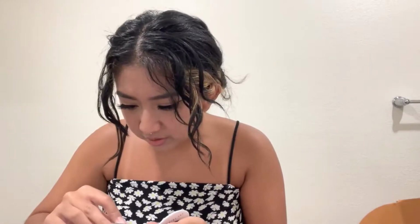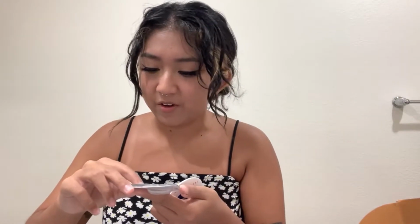You know when you go to the eye doctor and they give you the measurements for your eyes? There's a millimeters kind of thing on this. These ones have a base curve radius of 8.5 millimeters and a total diameter of 14. I think mine is a little different, like 8.6. There's more color at the top, if you can kind of see it. I can see it, you probably can't, but at the top there's more color and on the sides, or maybe that's just the way I put it in my eye.